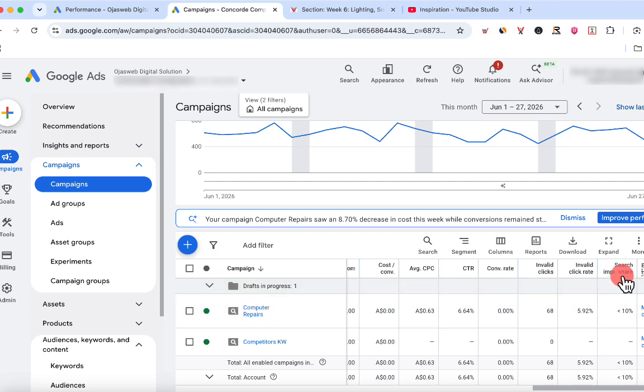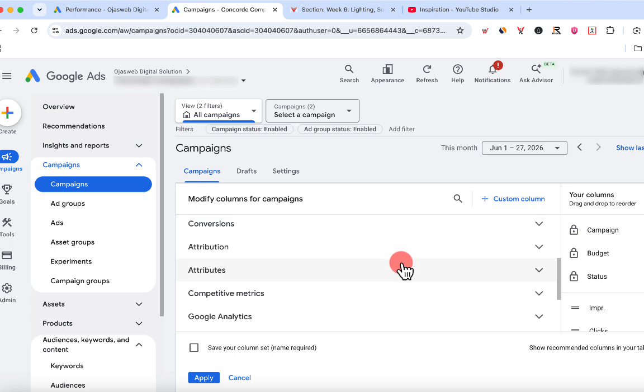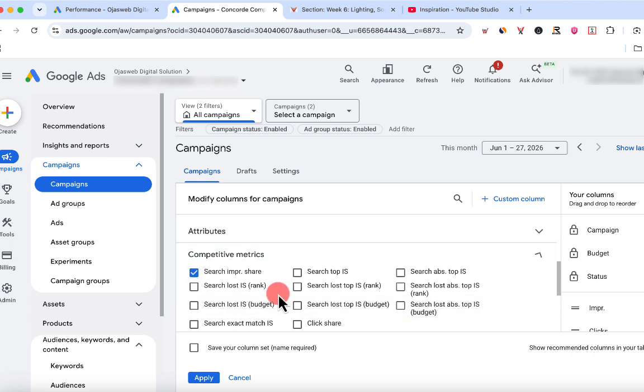Now let's go to the bottom and see what happened right here. Search impression share. You can see we have less than 10%. And what does this say? It actually tells that we are not getting as much impression as we should be getting from this advertisement. That is because probably we are bidding too low, or we have a very low budget and the advert cannot be serving all the time, or even the ad quality is not as prominent as it should be. So these are some of the things you can actually do with the available metrics.